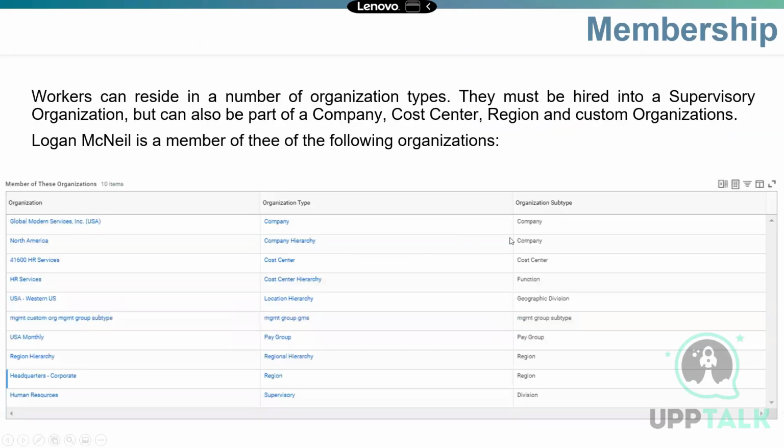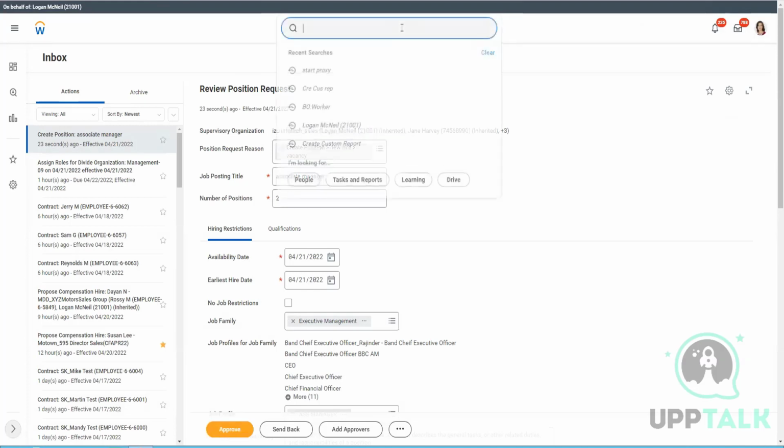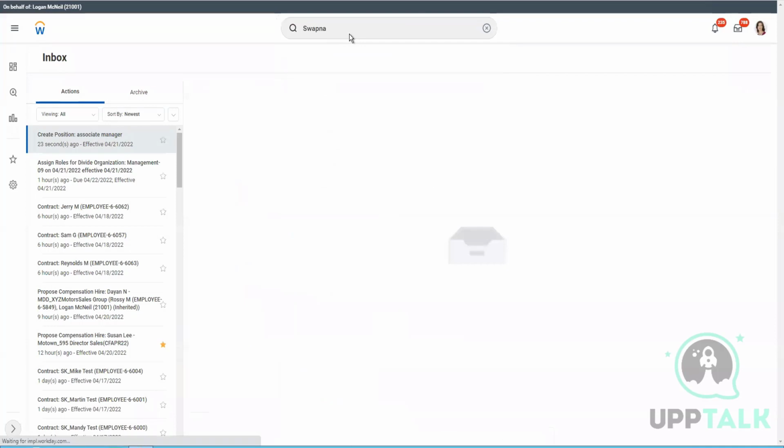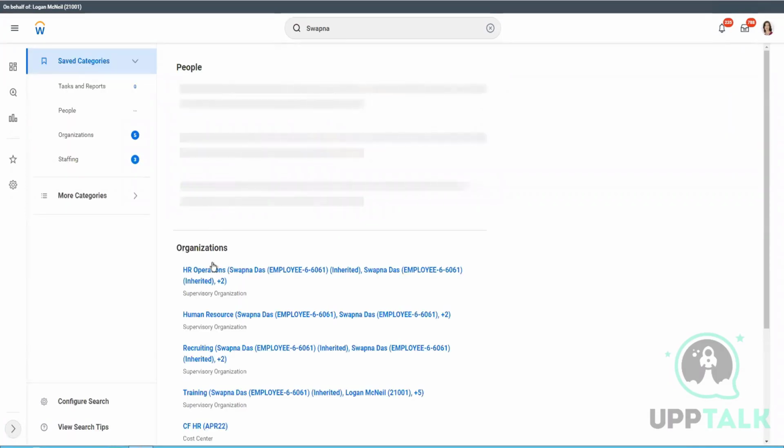So when a person has been assigned to an organization that is Workday delivered or a custom organization, it would show in their membership. How do we get to the membership? So let's go to say Swapna. And we go to the worker profile.